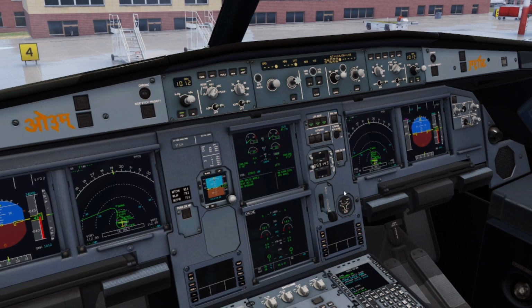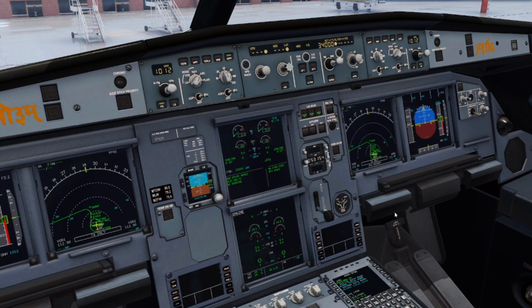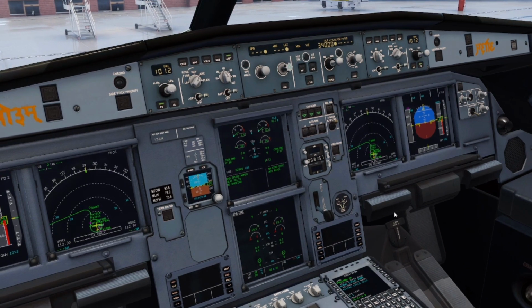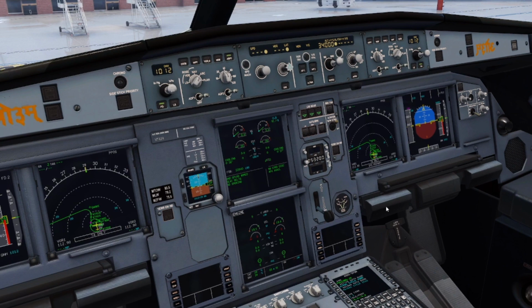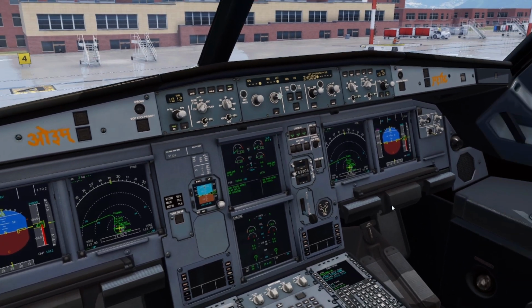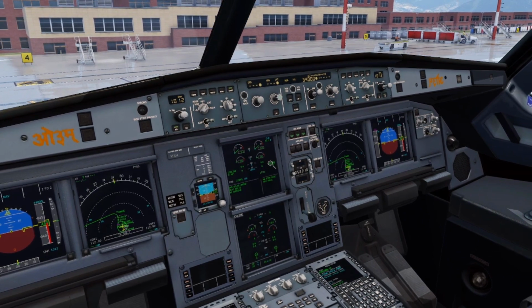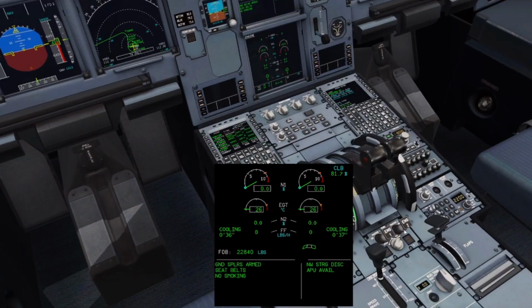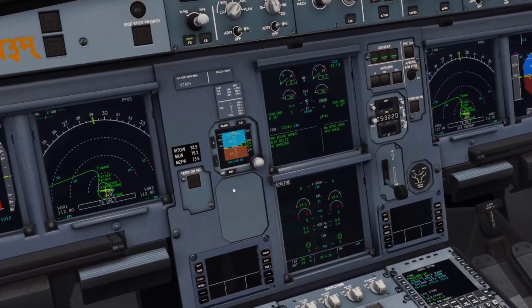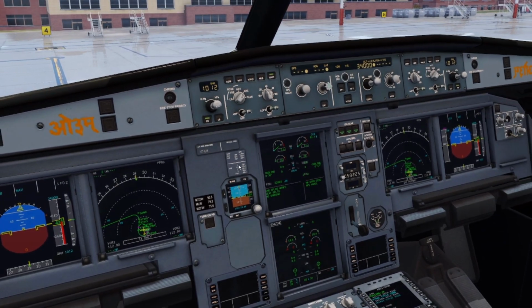Now we have to wait for it to cool. Once that cools, we can go ahead and start the engine. Is it not going down? Doesn't look like it's going down. Try flipping that off and then back on. Huh. For some reason it's not going up. I'm going to see if I can fix this issue and then I'll get back with you guys.